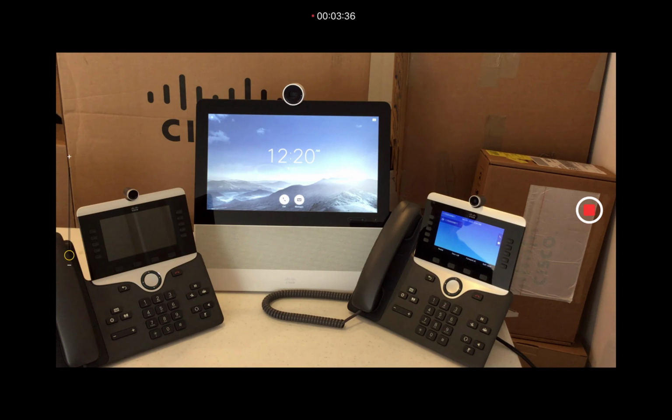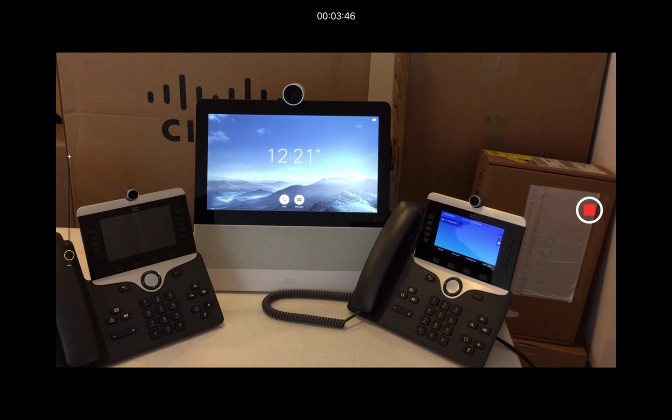to completely die, right? So what happens when an endpoint loses power is there are keep-alives that go between the endpoint and Communication Manager, and it won't show up in Communication Manager as unregistered until the keep-alives stop. So this is going to take a minute or so to be unregistered.